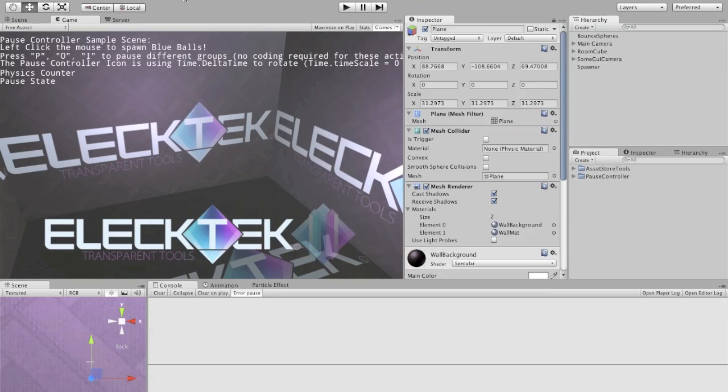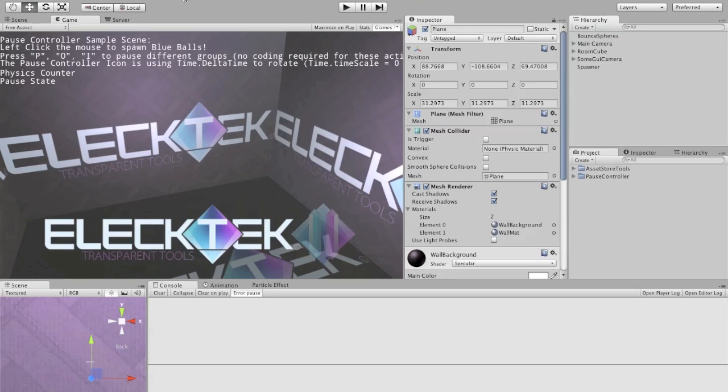Well, first let's talk about the most common way people pause games right now in Unity. They use something called timeScale 0. Upon our own research, when we stumbled upon timeScale 0, I'm the technical director of the company, I said, look, this is not a good way to pause a game, because it's not pausing the game, it's just stopping movement. So what does that mean? What's the difference between stopping movement and pausing the game?